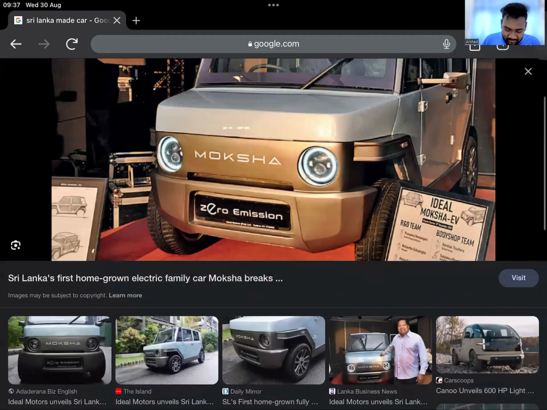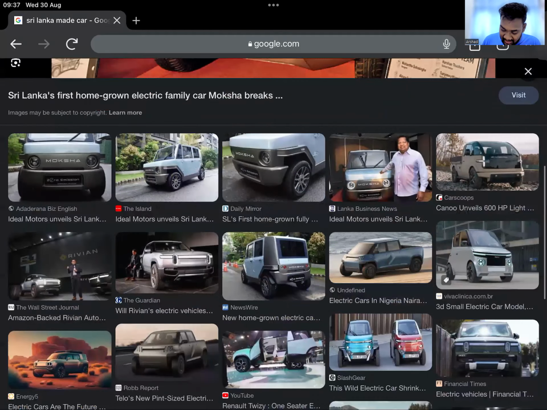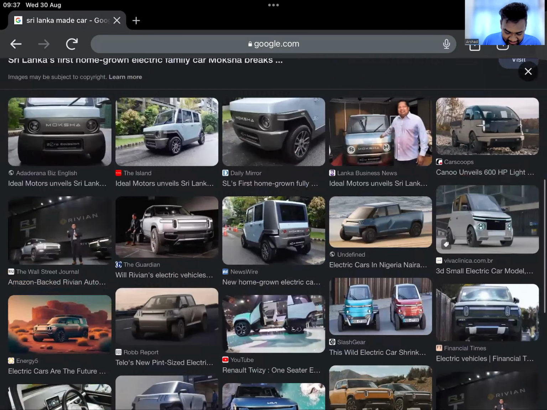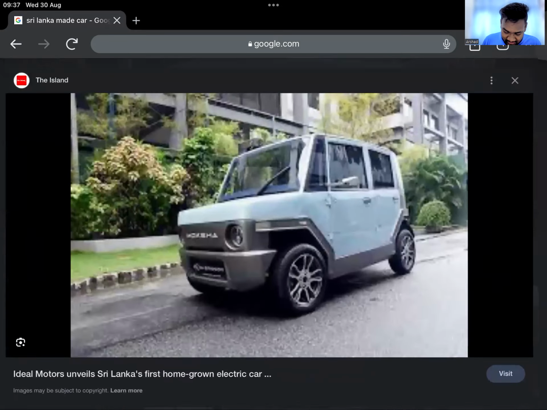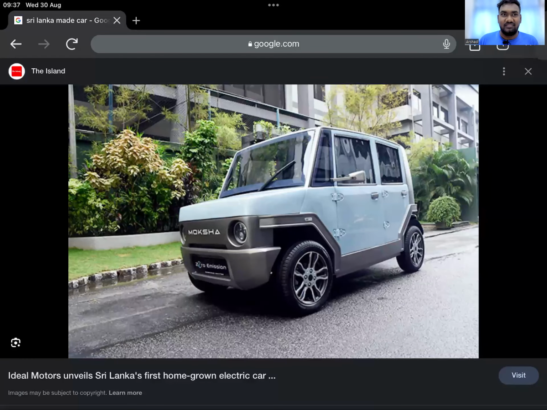Now, this looks like a toy, no, man. There are pictures of this, right? So look at this. Can you proudly drive a car like this? Can you say that you own a Moksha and drive something like this, man? Your Tata Nano looks better, no? Yes, we import things from outside, but think of the boys, guys. Can you proudly say that you're driving one of these? Can't, right? So it won't work, guys.